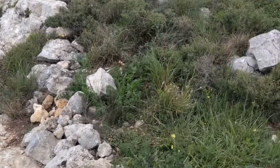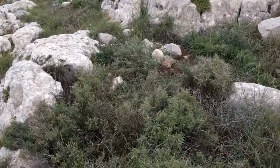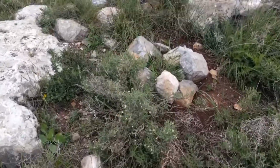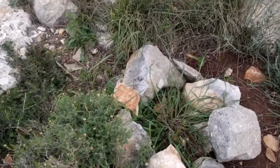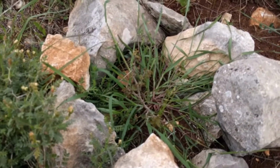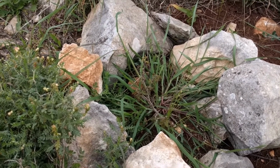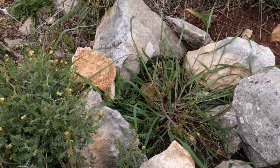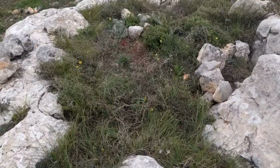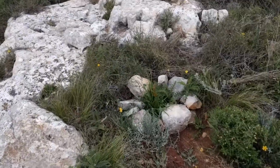So up top here, I haven't really done any work. You can see what the state of this place was before I got my hands on it, because it was all like this. Here I planted another robinia that I grew from a seed last year. And you can see this guy is already woken up. All his little leaves are coming down here, and he's about to start growing like a maniac, I believe. I'm going to run the irrigation line here soon. I just got my basic gray water irrigation system set up.